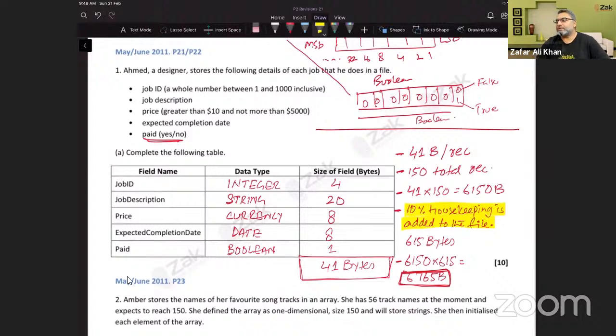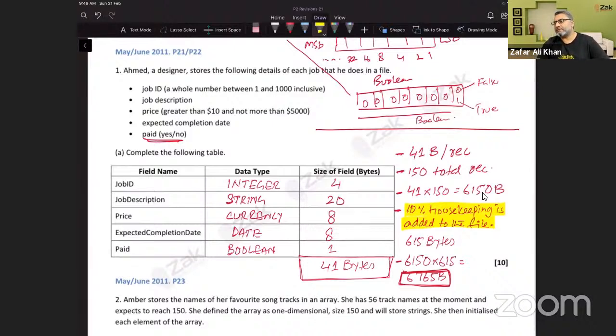So you will be able to find the size of the record easily. Then you will be told how many records are there. You have to multiply number of bytes per record by the number of records. Then you will find the size of the file, but this size of the file is in computer's memory, RAM.